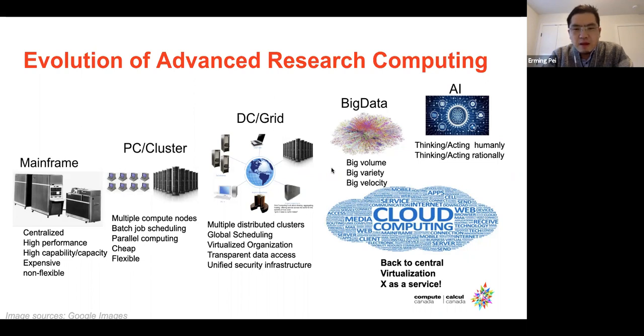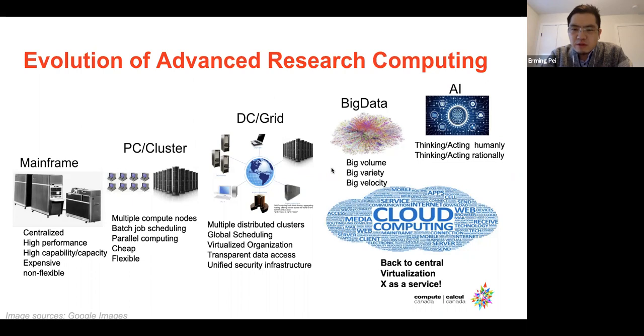And now we are in the so-called cloud computing era, so the pendulum swings back to the central again. Cloud virtualizes everything and turns everything into a service.